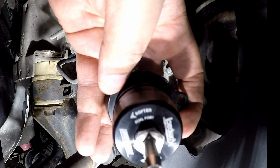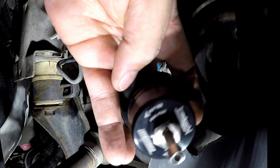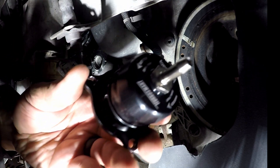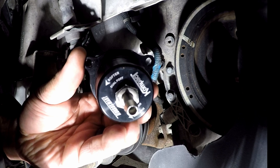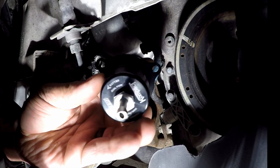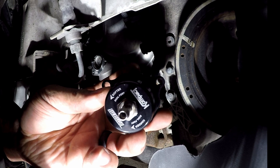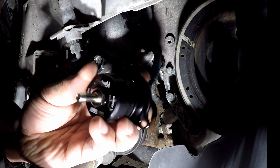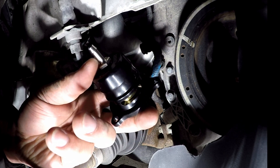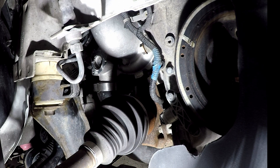I'm about to put the TurboSmart in. A reference point: it's built onto this diverter blow valve. Right up here on the very top there is a flush part where the other corners are rounded off. That part — if you don't get it lined up, it will not go on. It basically makes it almost impossible to put it on the wrong way.